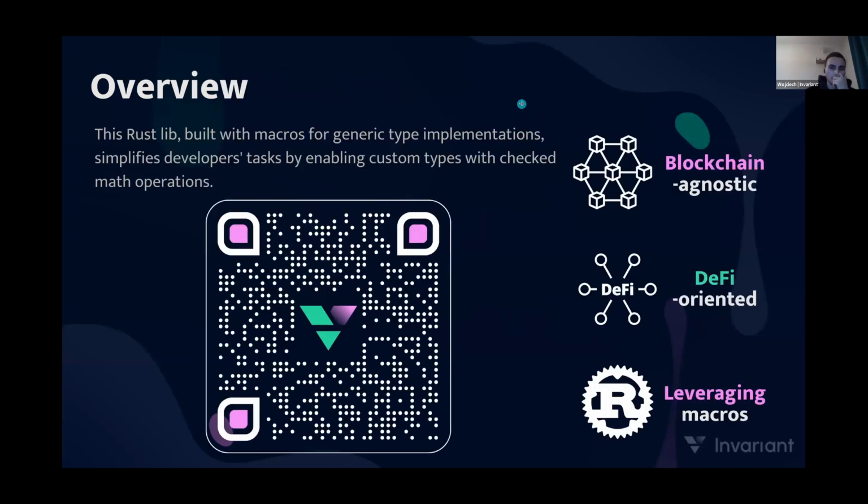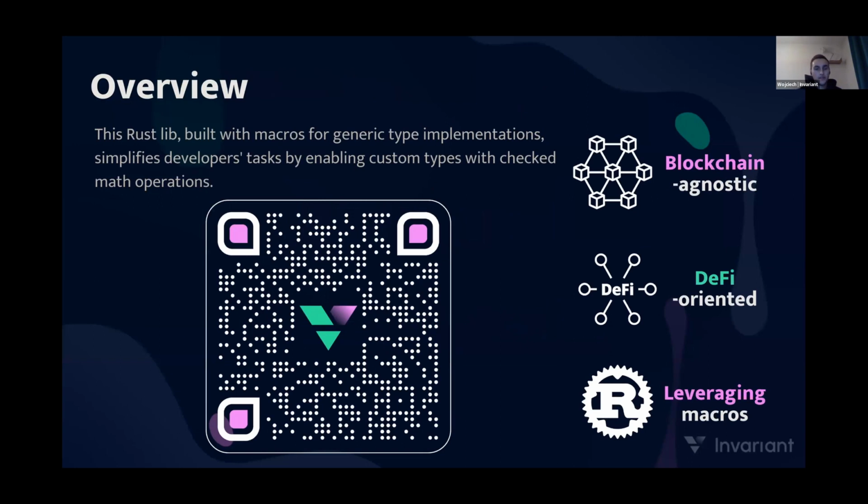Now we are reaching, let's say, the key part of this presentation, in which I will present our solution, which is a library that supports decimal operations. Below is the QR code.